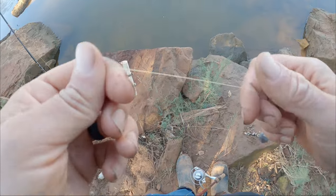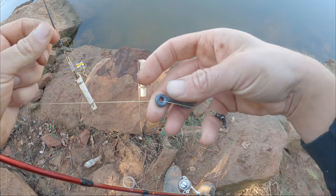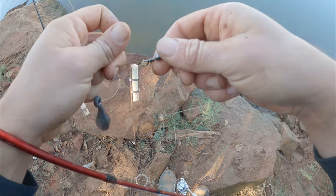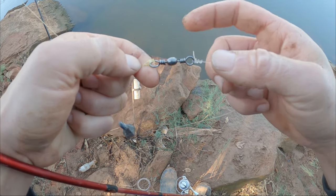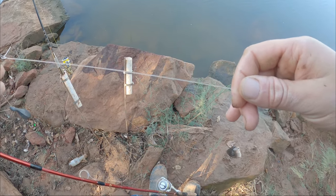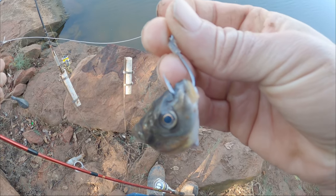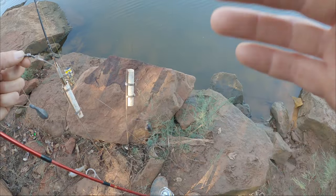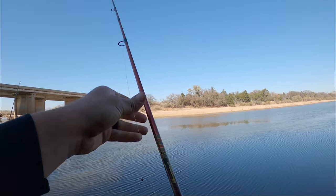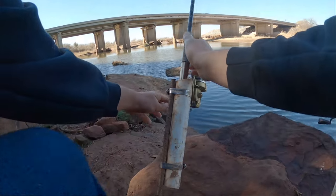Here's my rig. This right here is 20 pound braided line, okay? With a 2 ounce lead on it. 2 ounces just because that's what I had in my backpack. I'd really like something more like a one for this channel cat fishing. A 1/0 barrel swivel, 50 pound monofilament leader down in this case to a 1/0 hook. All right. And with that, you have a basic Carolina rig, dominant for catching catfish. Here we go.